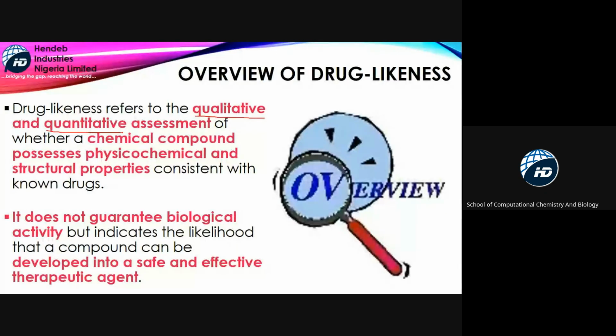We all put our heads together, because the only place where we start having issues is in the wet lab validation. We start looking for bioactives, start looking for reagents that will be needed in the quantification. So drug likeness is very necessary before you go to your docking. It helps us to assess whether a chemical compound possesses the physical, chemical, and structural properties that are consistent with known drugs.